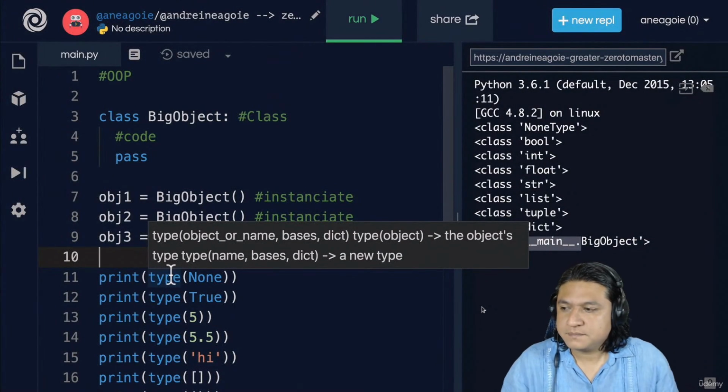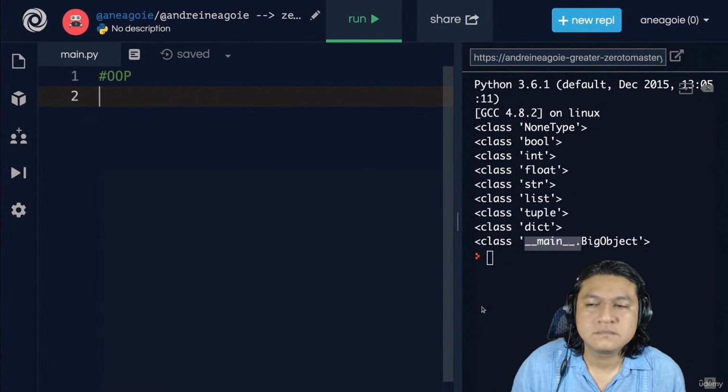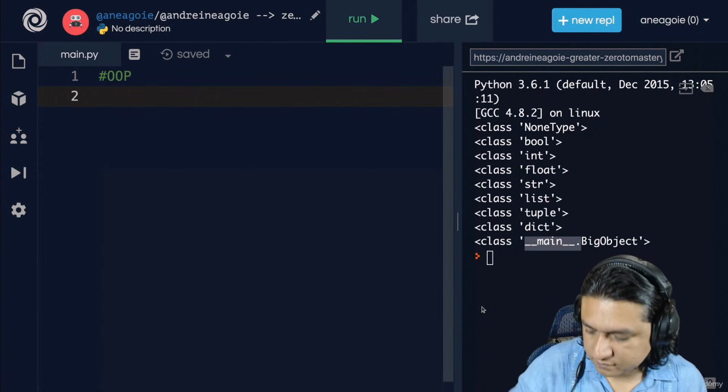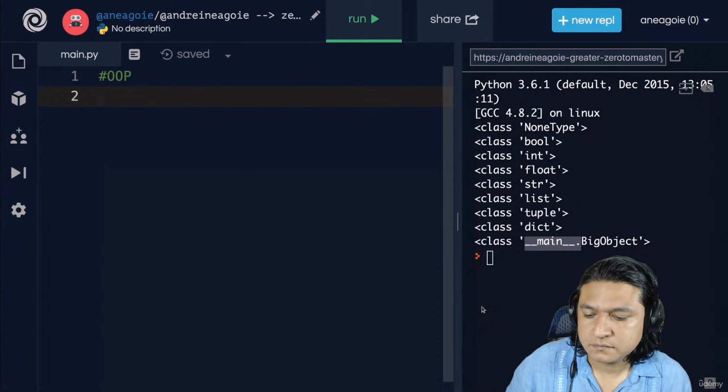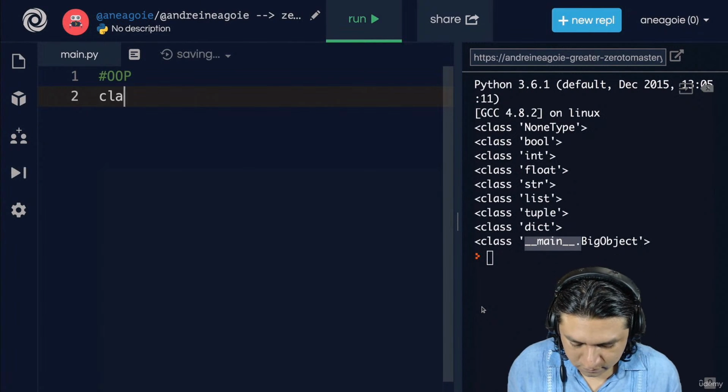Okay. Now, the best way to learn is to actually see code in action. So enough theory, let's actually code our own class. I'm going to just delete everything and start from scratch. And let's say that we're working for a gaming company, and this gaming company has, well, this wizard game that they want to create, almost like Harry Potter. Now, how can we think about it in object-oriented programming? Well, the first thing that we're going to need is we're going to have players, right? Each player has a character that they need to play. So let's create a class here.